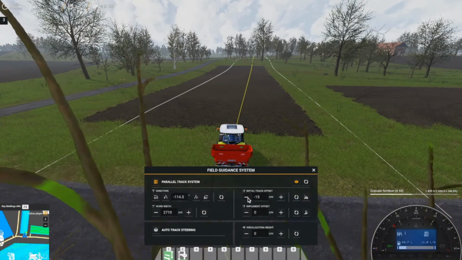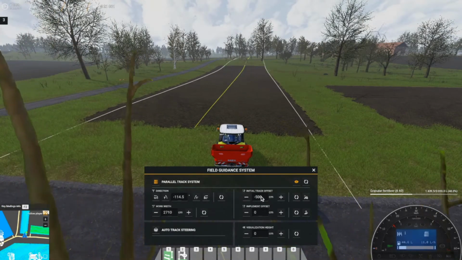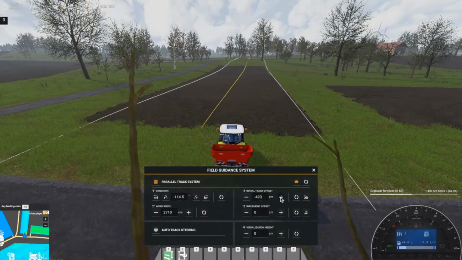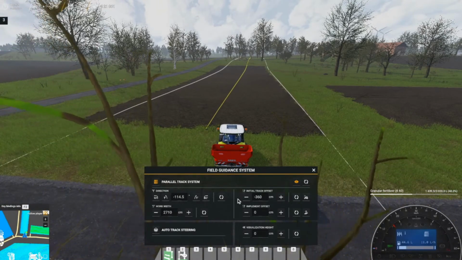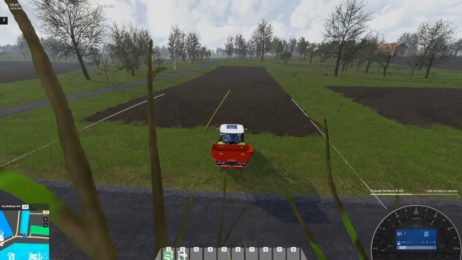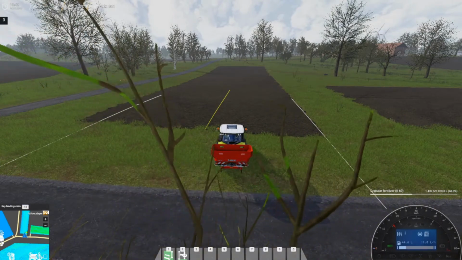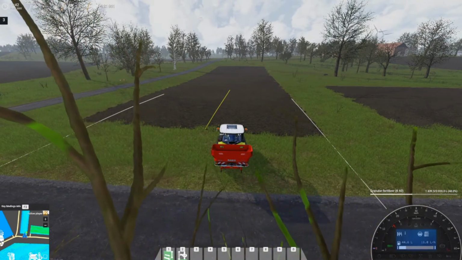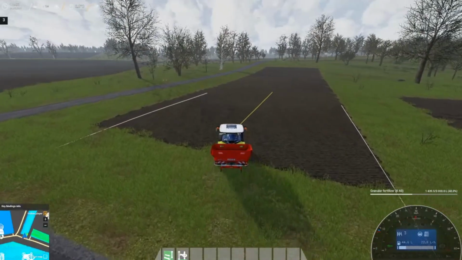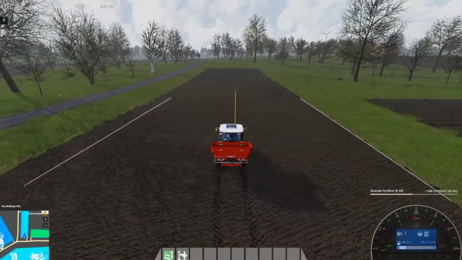Reset. So what's the best value to put in here? We'll go 500. 500 is a bit strong, but we can bring it back somewhere here. Do a quick one turn, so that's not bad. I'm noticing that to get the auto steer to kick in on my steering wheel, I might have to set a bit of a bigger dead zone than what we currently have set.